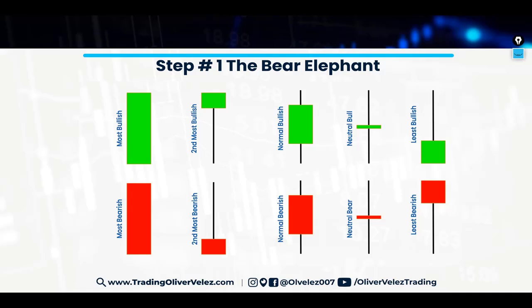It appears to be complex because we bring the complexity to the game. We bring lack of education, lack of training, our fears, our lack of discipline. All of that creates the complexity that the market does not have. The market is relatively simple — it's got 10 things it can do. It can only throw out these 10 bars. And if you know each one of the 10 bars and what statistically happens after each bar forms, you have a big part of trading mastery under your belt already.